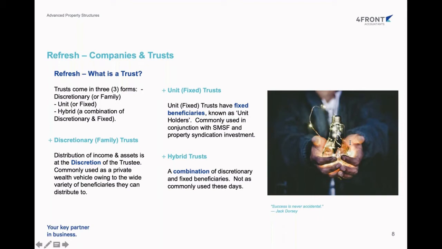Stephen, all right, so are there limitations as to how wide the beneficiaries can be? To a degree, yes, there is. In a discretionary trust, you have to pick primary beneficiaries, which are usually one or two or a combination of different people, and then it's from those people that the generations 2 up and 2 down are chosen. So it comes down to who the primary beneficiaries are, and then the secondary and tertiary beneficiaries feed off the relationships, personal or otherwise, that those primary beneficiaries have. So there is some limitation to it, but there is still a wide variety of beneficiaries that a discretionary trust has access to. But typically it's 2 generations up and 2 generations down.